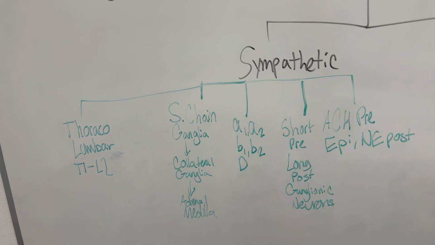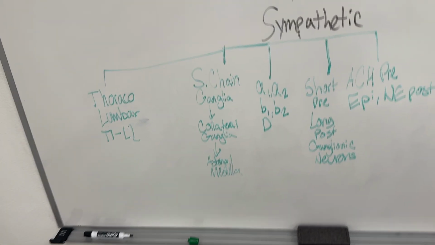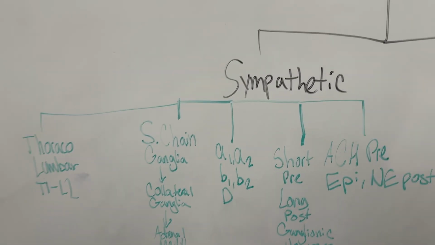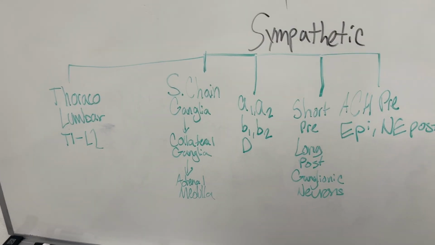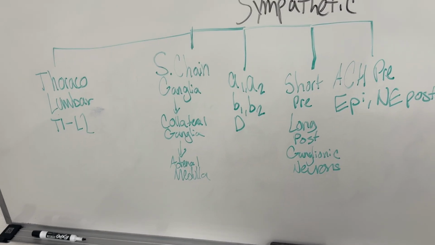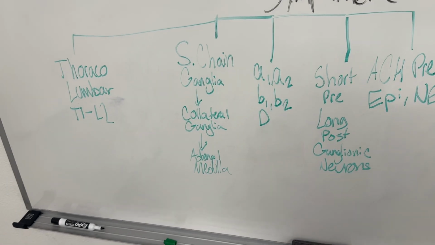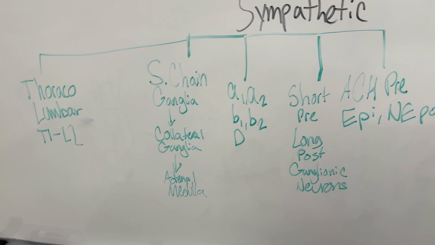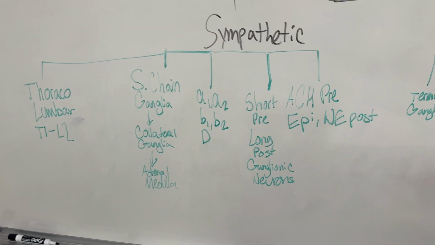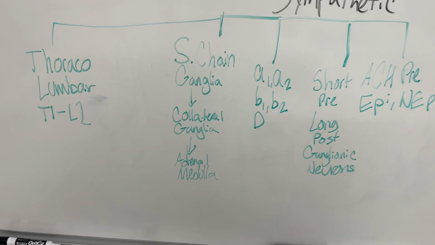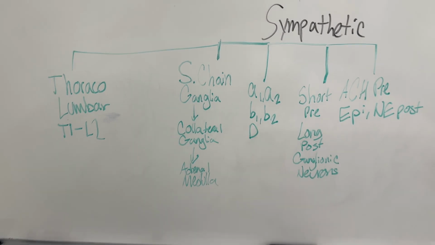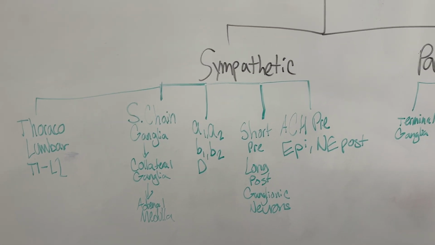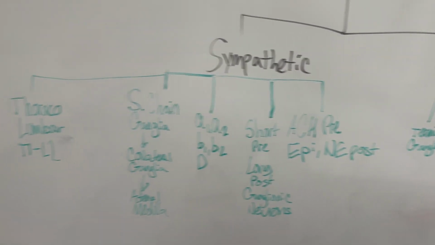And we call this, so a collateral ganglia might go to the heart or the lungs, and then via a splanchnic nerve is how we're going to reach our organs underneath the diaphragm. And then we could choose to synapse in none of those points. And we'll just end up down at the adrenal medulla, which is a gland on the kidney. And that releases adrenaline. So the sympathetic nervous system is going to be our fight or flight nervous system.